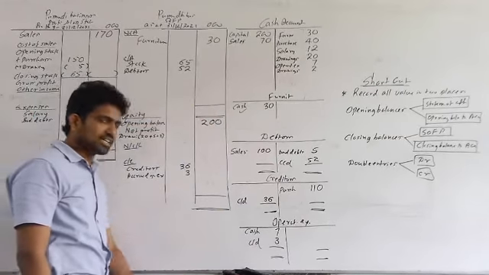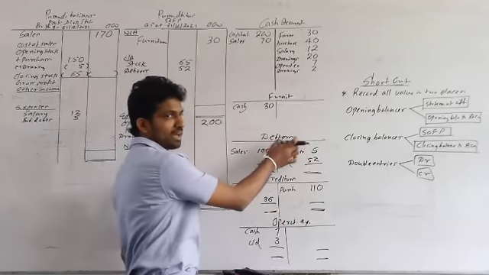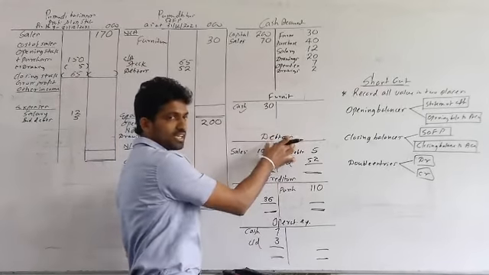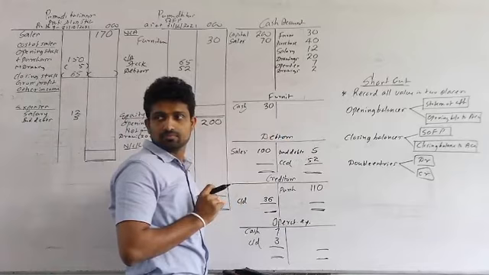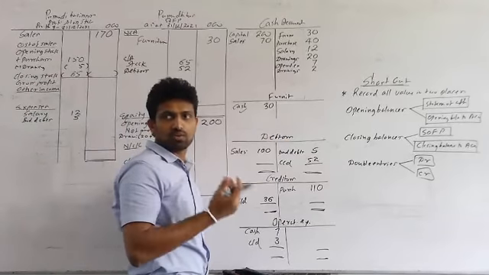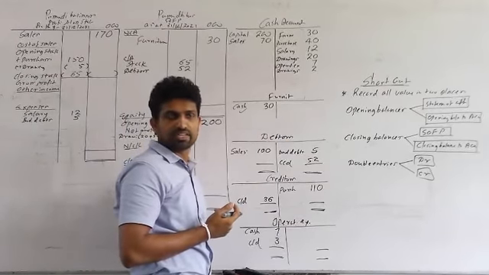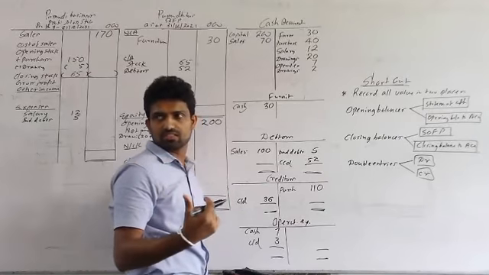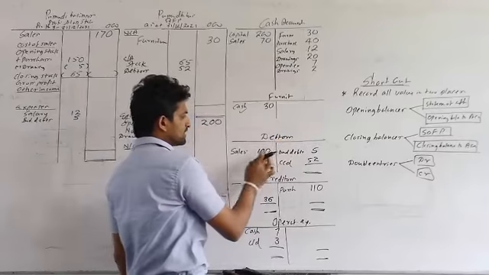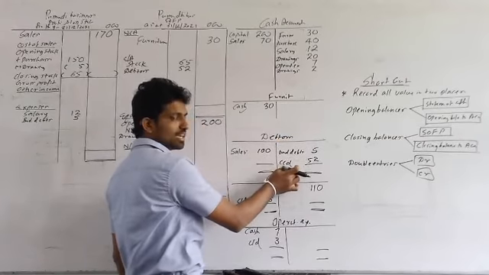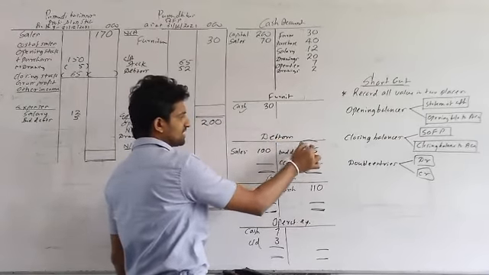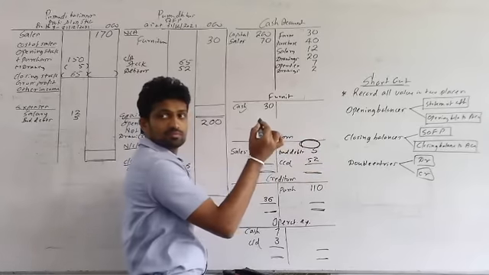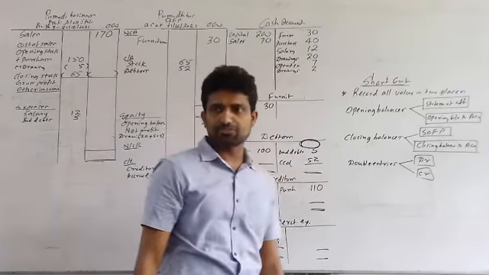In this case, in the debtor account, there is no opening balance. Is it okay here? In the question, there cannot be any opening balance for debtors. Why? This is for the very first year the business started. So no opening balances; sales, bad debts and closing balance are there. You will get a difference on the credit side. What should this be? It should be the cash received from debtors.